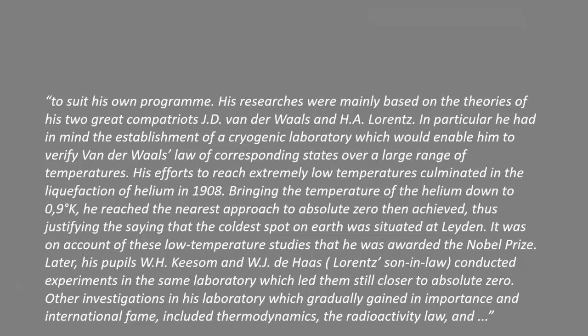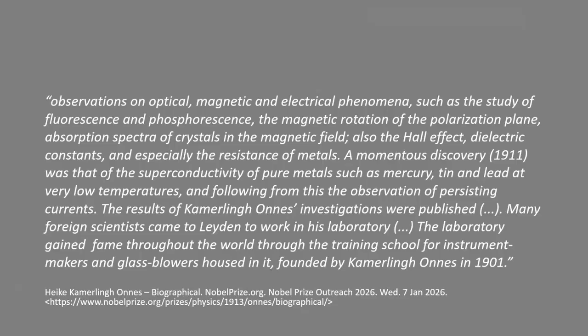Later, his pupils, W.H. Keesom and W.J. de Haas, Lorentz's son-in-law, conducted experiments in the same laboratory, which led them still closer to absolute zero. Other investigations in his laboratory, which gradually gained in importance and international fame, included thermodynamics, the radioactivity law, and observations on optical, magnetic, and electrical phenomena, such as the study of fluorescence and phosphorescence, the magnetic rotation of the polarization plane, absorption spectra of crystals in the magnetic field, also the Hall effect, the Dirac constant, and especially the resistance of metals. A momentous discovery in 1911 was that of the superconductivity of pure metals, mercury, tin, and lead at very low temperatures, and following from this the observation of persisting currents.